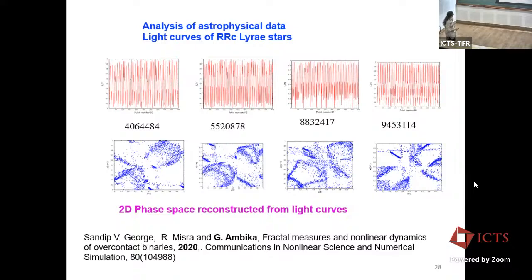Now I am just showing you some figures that I told you about, the star data. These are RR-Lyrae family of irregular variable stars. These are the Kepler IDs for them, from which you download the data. And you see, look at the data, we don't see much difference between them. But these are the reconstructed attractors projected into 2D space. So you can see that the way the points are distributed on the trajectory in that two-dimensional space itself varies. And then you should be able to calculate some measures on this, which will tell you more about the underlying dynamics of each star.